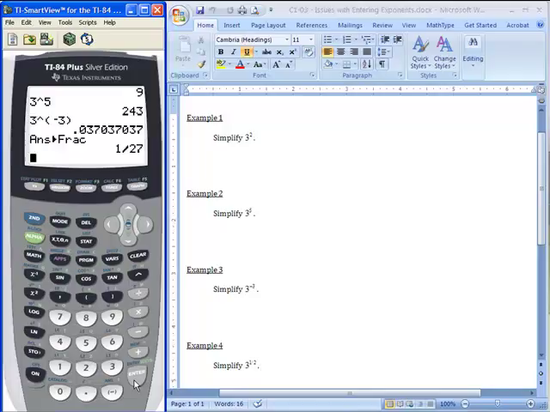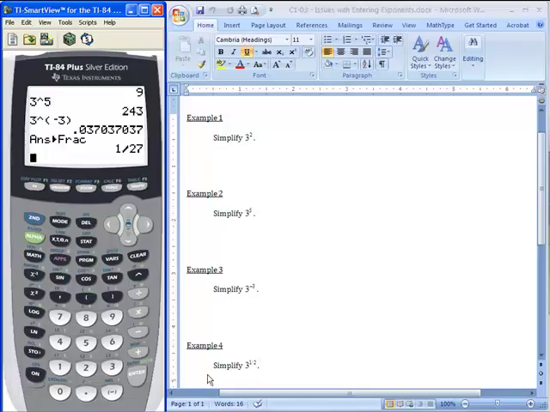And if we think about how negative exponents work, we can show that 3 to the negative third power is the same thing as 1 over 3 to the positive 3 power, or 1 over 27. Now technically with the calculator, when you're raising to a negative exponent like this, you don't have to use the parentheses, but I recommend that you get in the habit of doing it. As we're going to see in example 4, there are cases where you absolutely have to use the parentheses, and these are not the only cases, but these are examples of cases where you have to use the parentheses to enforce order of operations.